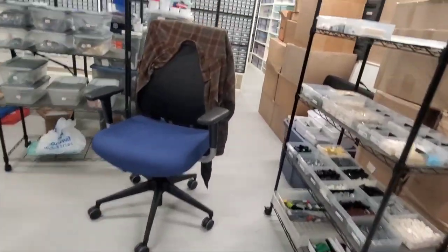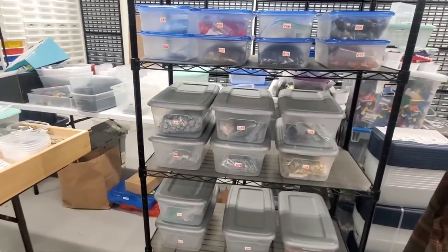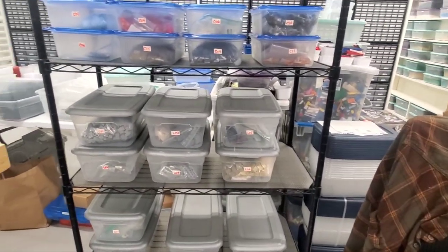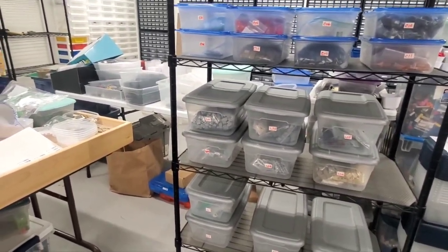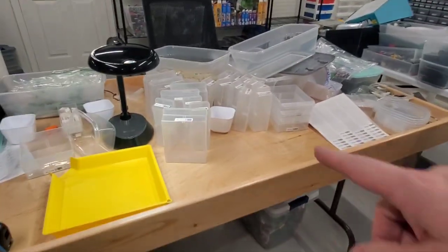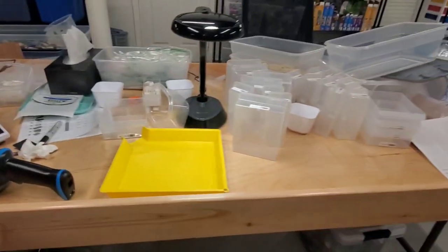So the only thing left to do now is to take all the parts that weren't already in my inventory and find them homes. That's going to be a project starting tomorrow and it's probably going to take a couple of days, judging from how long it took to do this — because this was the easier part in some ways. I'm going to have to clean up my table. These drawers have stuff in them that didn't fit anymore, so I've got to clean all this up before I can move on.